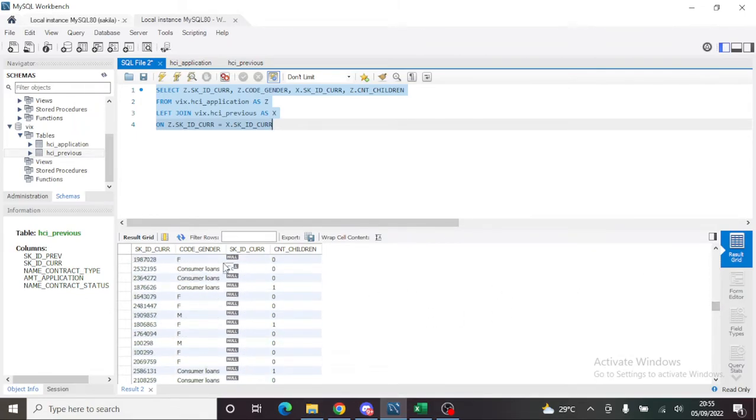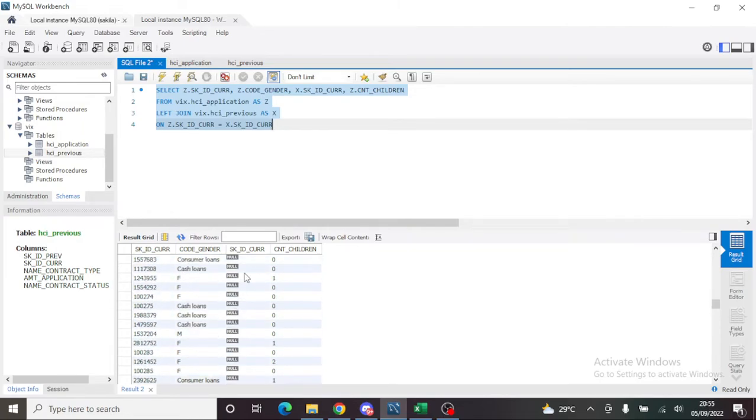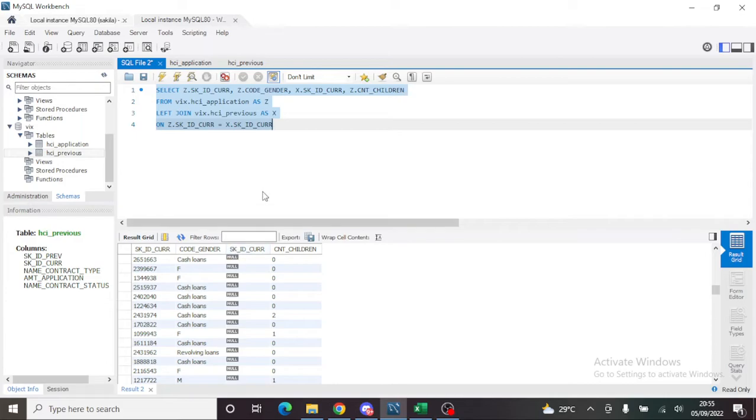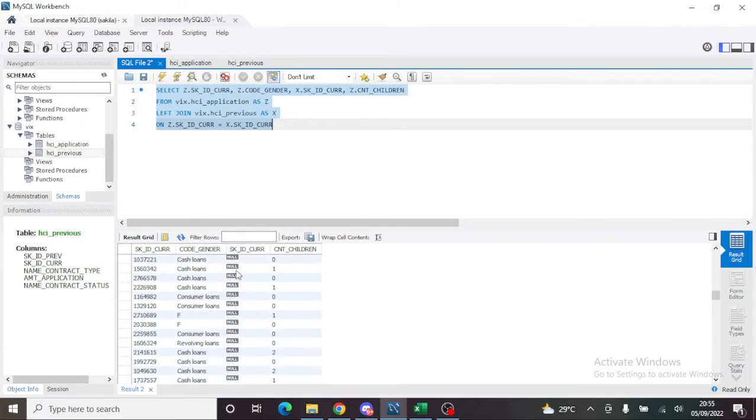So yeah, the null columns on this table are actually the HGI previous columns that they don't have in the HGI application table.